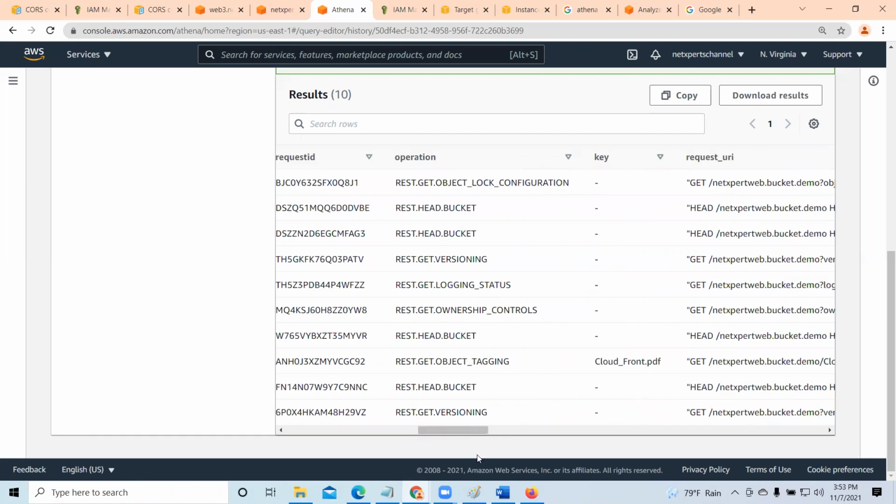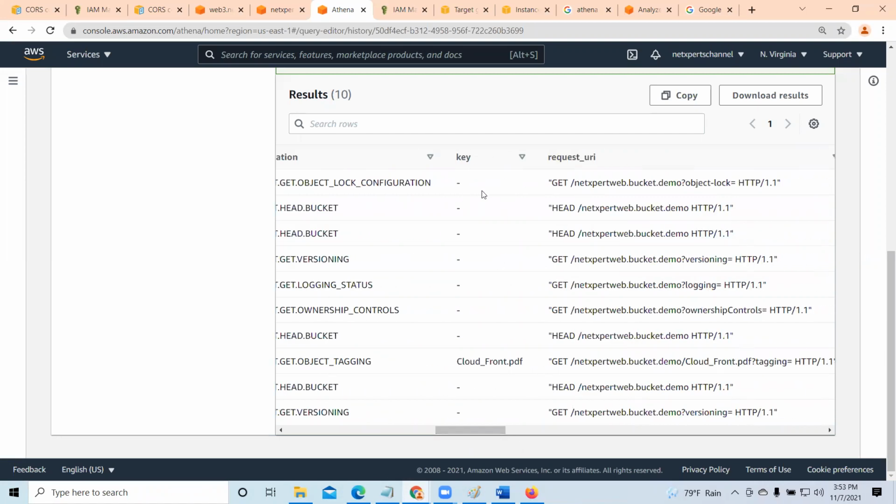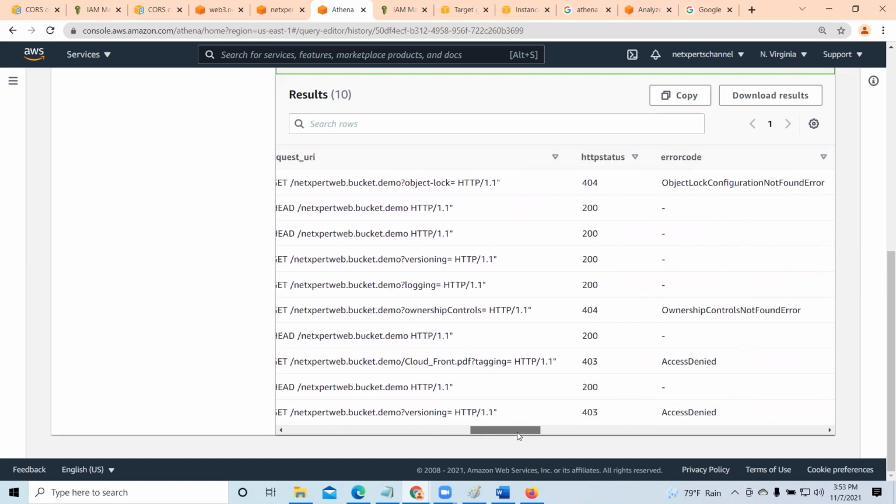You can see the keys and the URI, and you can see the status. 200 means success: the user has successfully accessed the particular file.